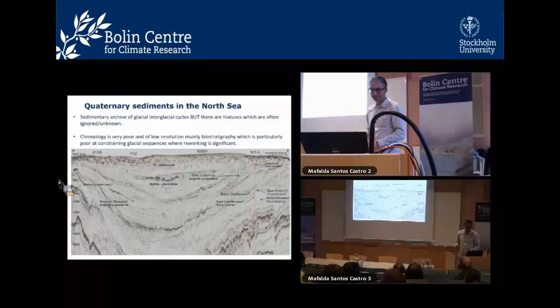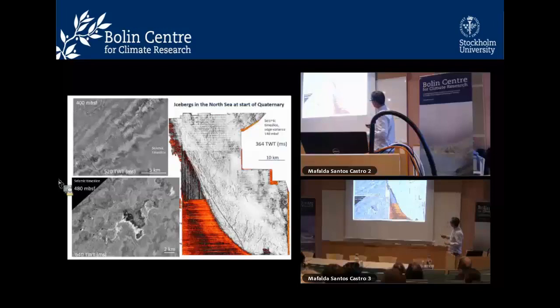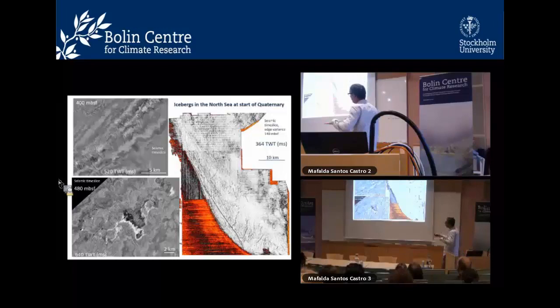Okay, so what was happening at the beginning of the Quaternary 2.5 million years ago in the North Sea Basin? So what you see here is, these are our time slices. So this is like map view, if you like, looking down below the sea floor. Of course it's seismic, so it comes in two-way travel time, but I've roughly estimated how deep these time slices are. So here, for example, we're at 400 meters below the sea floor. Okay, so these are buried surfaces, if you like, almost extending to 0.5 kilometer below the seafloor.